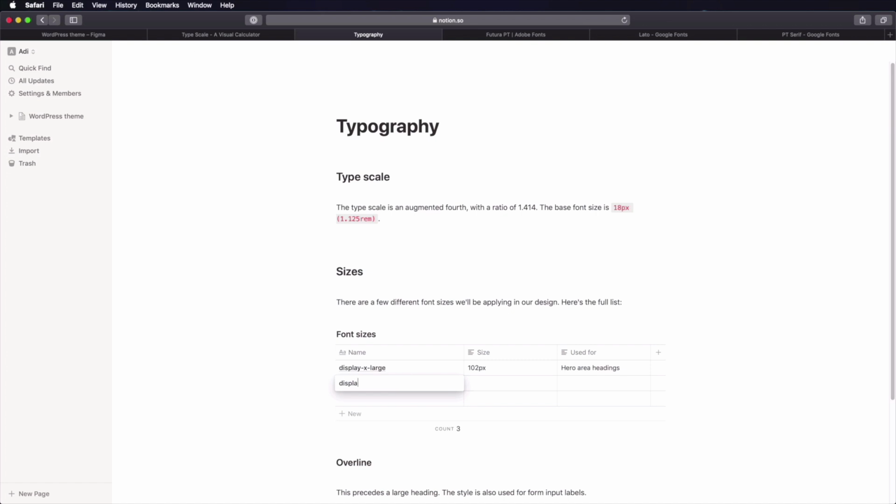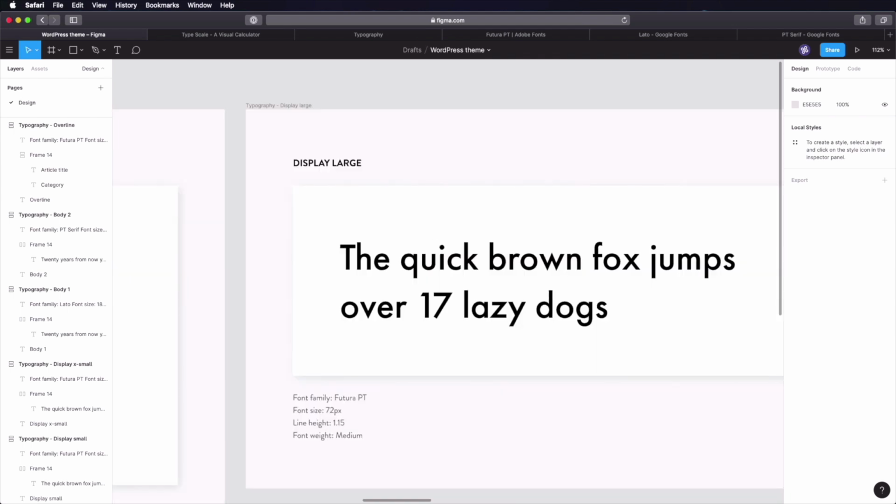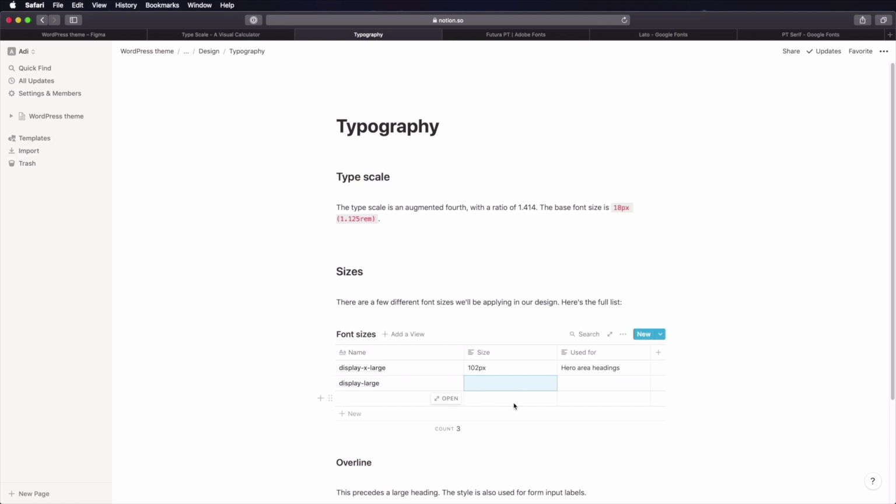Okay, display large. What was the size here? 72 pixels. Used for what? Maybe post title, and so on and so forth.